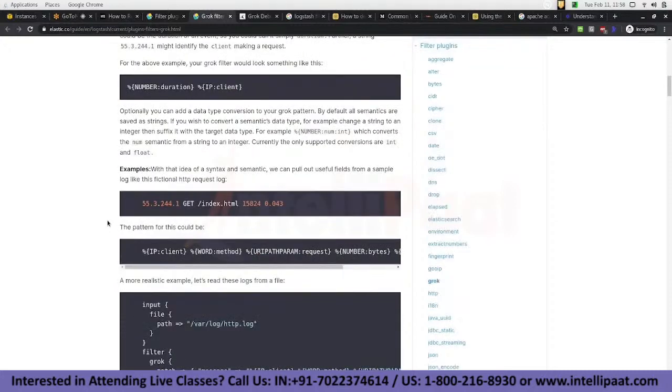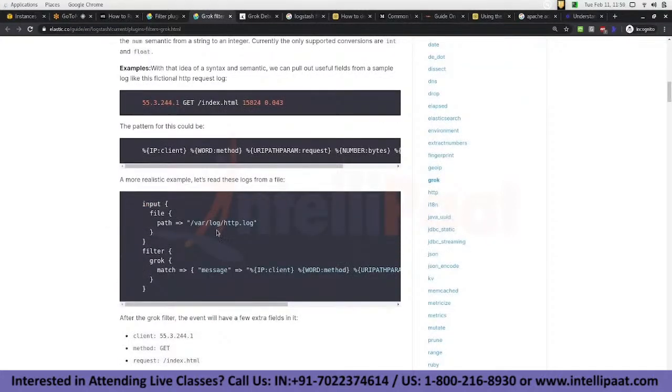So what you do here, the message you are getting, this is a very simple one you see. Here I am using the file as my input. I told you file is one of the most common input plugins. So you tell file here and the path, where this path is in your system, then filter Grok. The Grok will take that message, and it is going to become like this. This one will become client IP, GET will become the method, and then the URI pattern, then the number of bytes transferred to the user, and what was the total time taken to process that.